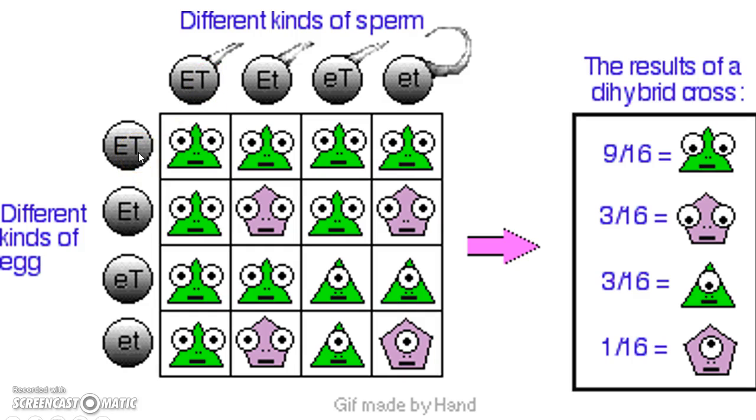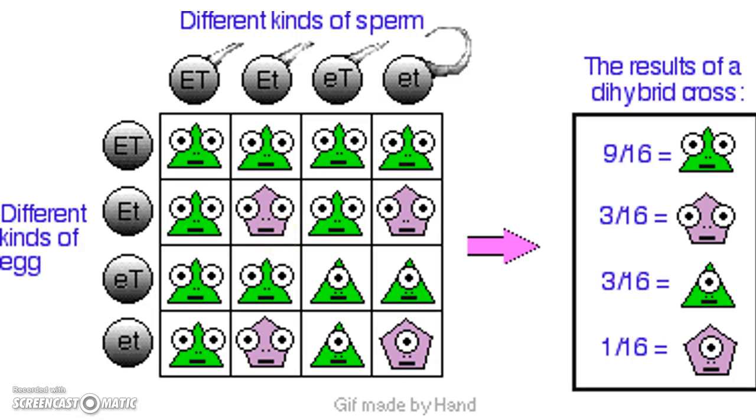So he's all dominant. That would say that our green triangle is a dominant trait, and having two eyeballs is also a dominant trait. We're going to say that the T stands for the triangle, and the E stands for the eyes. So two eyes, dominant, triangle body, also dominant. That means our recessive is in here, see how that's a little t and a little t? So my pink pentagon would be the recessive when it comes to the T's.